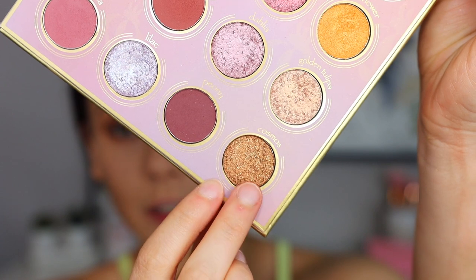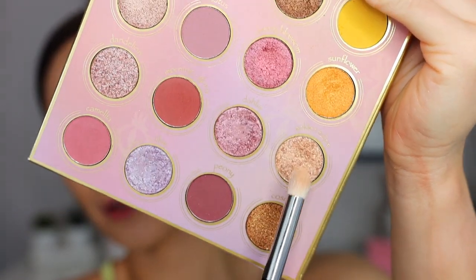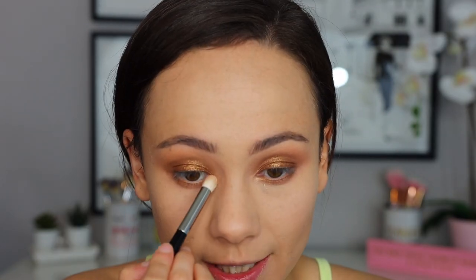Now that the edges are blended out, we're going in for round two of Coffee Bean. I'm also going to take that shade on a small brush and trace it along the lower lash line to get definition around the whole eye. On my finger, I'm going to take a little bit of Cosmos — the glitter on this is a little bit more bright and golden — and applying that right to the center of the lid so when the light hits it adds just a touch more dimension. Just a touch; you don't need much. With our Ruffer number 12 brush, we're going into Golden Tulipa. This is going to finish off the shadow — I'm using it as the inner corner color, just below the brow bone.